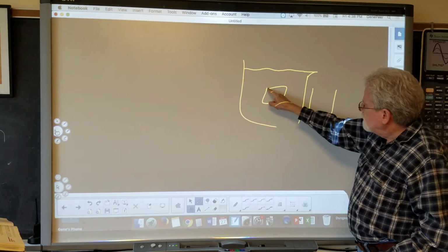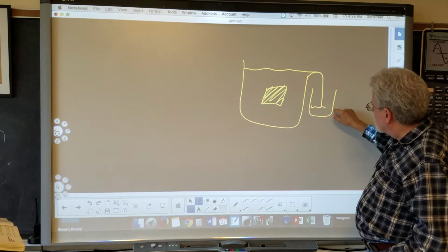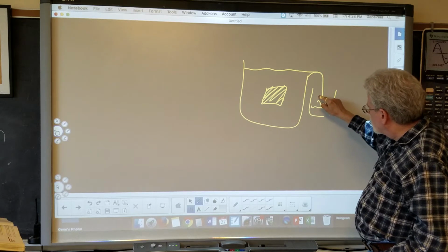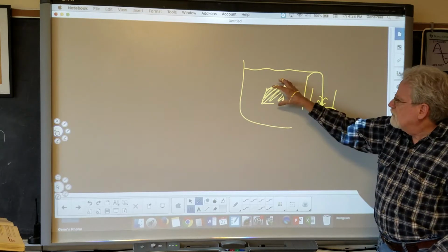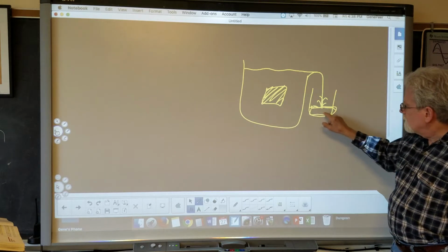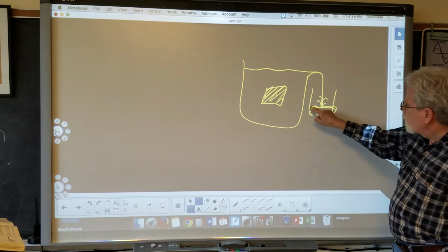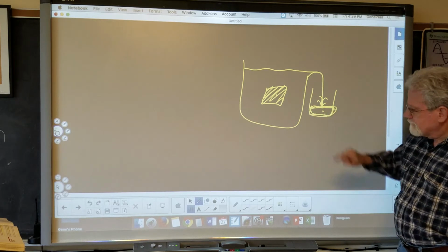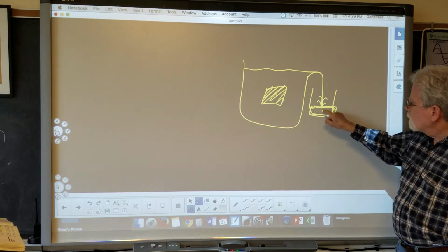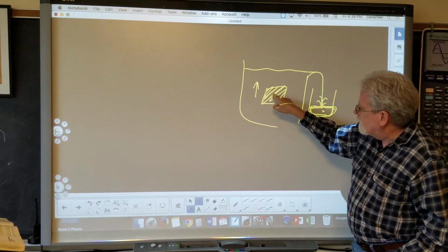When I put this object into the water, it pushed some water out of the beaker. Splish, splash. So, object went in, water came out. This water is equal in volume to the volume of the object I put in there. If I were to weigh this water, the weight of this water will be equal to the upward buoyant force on this object.